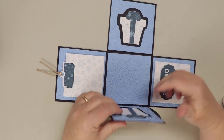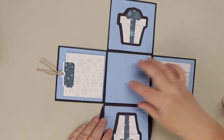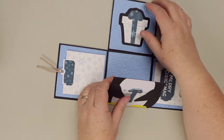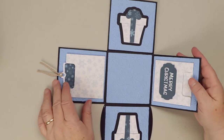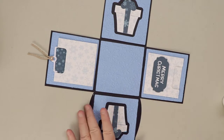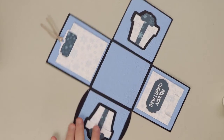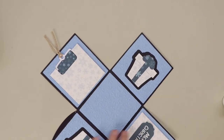So you could use this as an explosion box without that front panel, and obviously you could still use those panels. So this is a flexible design. Just like that. Make sure we got everything on here. But everything is optional, just the way you want it to look. So just training this fold a little bit.